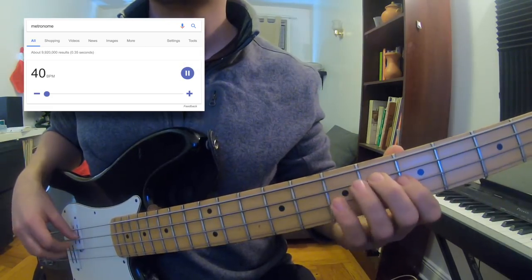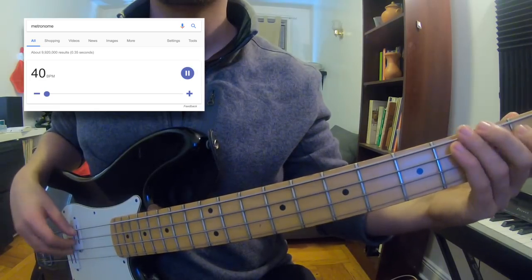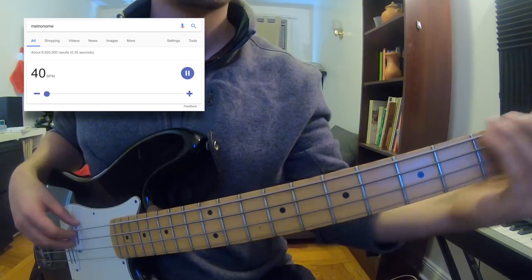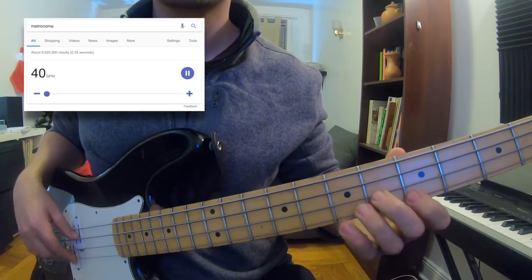I want you to really master Teen Town. Really feel comfortable with Teen Town at 40 beats per minute. And don't even try speeding it up. I know there's going to be a lot of temptation to try and play it faster because you'll feel more and more confident with it, but really master it at 40 beats per minute.